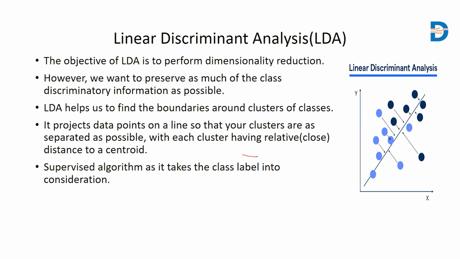It projects data points on a line so that the clusters are as separated as possible, with each cluster having a relative distance to the centroid. So the clusters will be separated as much as possible, with the distance between them being maximum. It is a supervised algorithm, as it takes the class label into consideration; it consists of labeled data only.